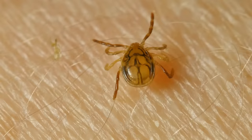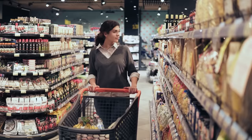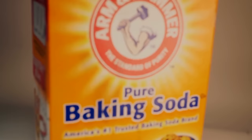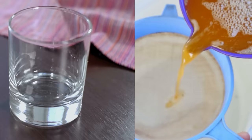Number five: ticks and fleas. Ticks and fleas are some of the most common pests, and their bites can cause serious health problems. If you're looking for a safe and natural way to rid your home or yard of these pests, baking soda and vinegar may be the solution. Both ingredients are widely available at grocery stores, making them an excellent choice for DIY pest control. Baking soda is an effective desiccant that dries out insects like ticks and fleas when applied to their bodies, while vinegar is a natural repellent that keeps them from returning.